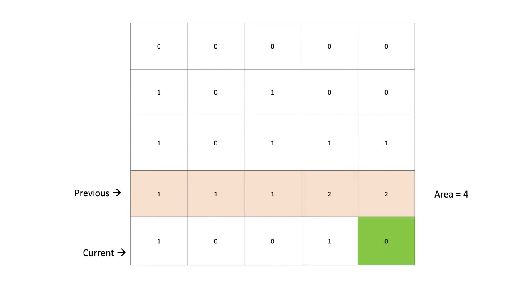Here the value is 0 and we are recalculating the area now. The largest element of the current list is 1. So 1 square is again 1. When we compare with the previous area, which is 4, the maximum area is 4. So the new area is again 4. We have to return the area, which is the output of this program. I hope the approach is clear. Now let's get into the implementation.